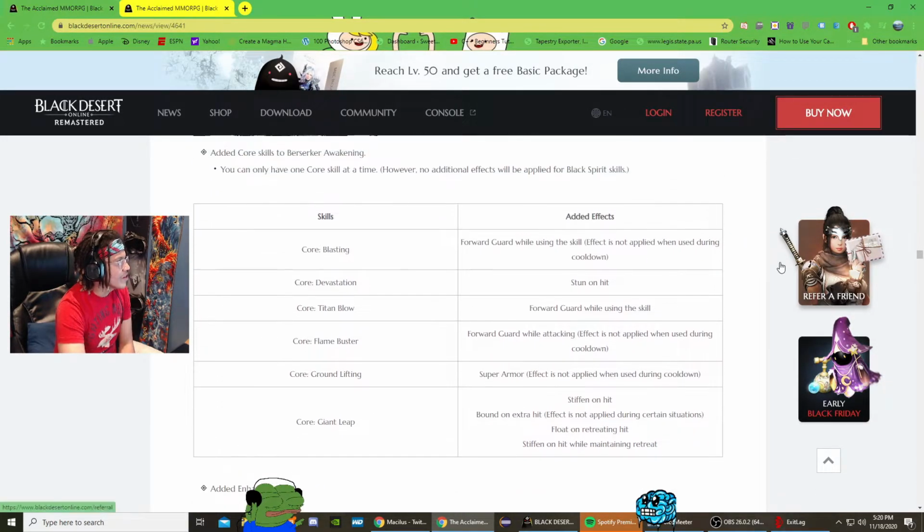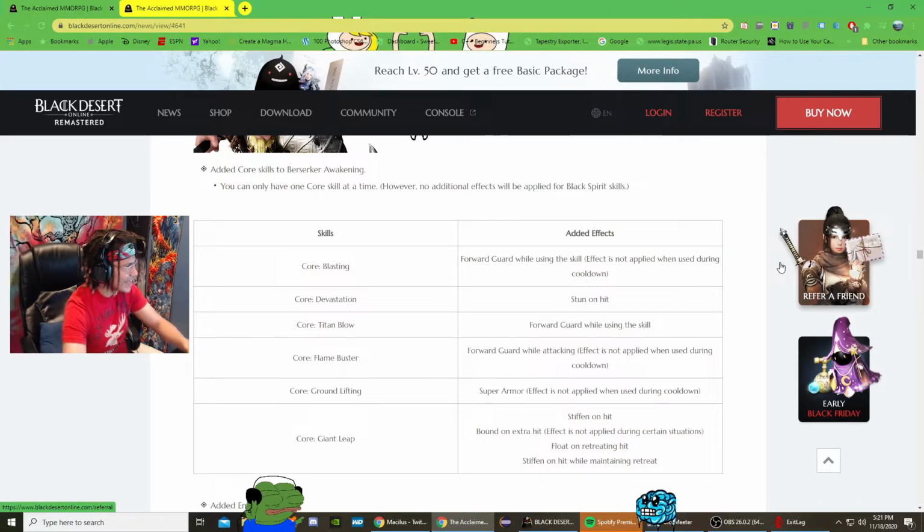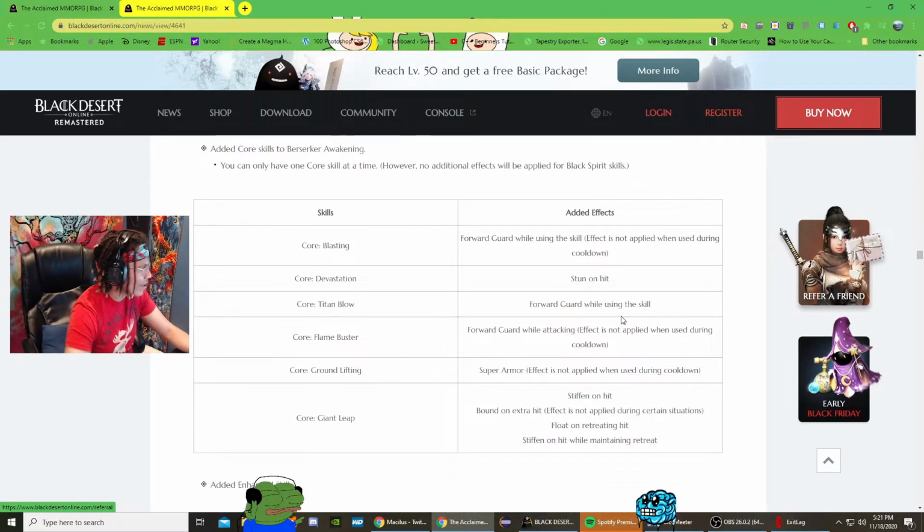Zerker. So blasting, forward guard while using the skill. Okay. Devastation, stun on good hit. Titan blow, forward guard while using the skill. Flame Buster, forward guard while attacking. Ground lifting, super armor. Giant leap, stiffen on hit. Bound on extra hit. Float on retreating hit. Stiffen on hit while maintaining retreat. Jesus, this is OP. This man's gonna be stiffening and stunning it all around.